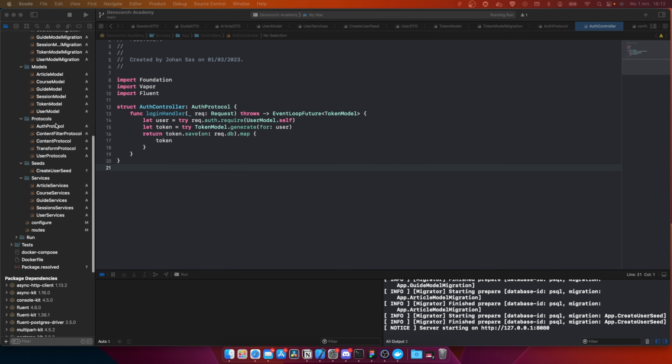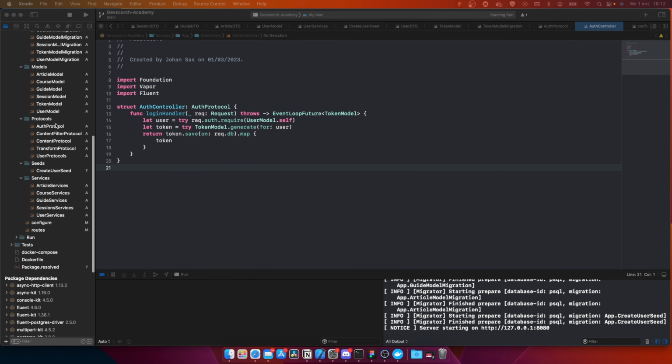Then we're going to do return try await, and we send back the user services update. The object is going to be the updated user.id.uuidString.